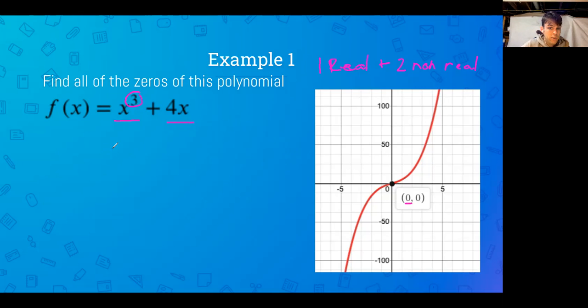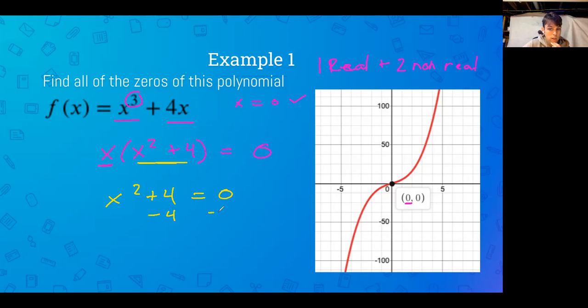I can take an x away from both of those, leaving me with x squared plus 4. So when we're trying to solve this to figure out the zeros, this is one of them, right? X equals 0. That's good. We saw that on the graph. We see that right here. It's this other one that's a little bit trickier. We can actually solve this equation, right? This equation is solvable. There's not even any factoring that's necessary here.